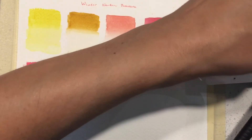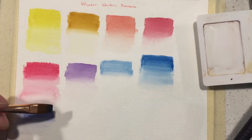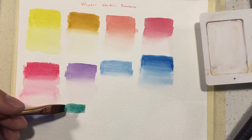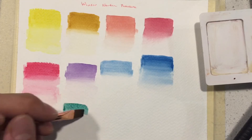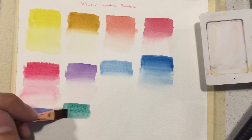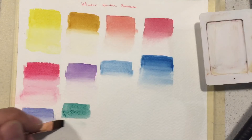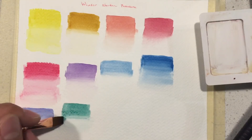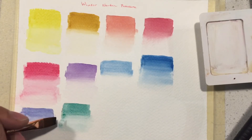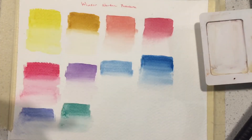I also have some green paint — this is Winsor & Newton, I believe. It's not a great green, but I got it so I could have a different kind of green since I can already mix another one. I think my Winsor & Newton green tube had a hole in it, so I just said forget it and put it into a pan, filled several pans, and gave one away. But it's just another green — I don't remember specifically what I've needed to use it on, so I think I just needed to get rid of the tube.